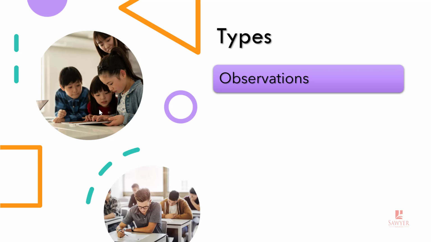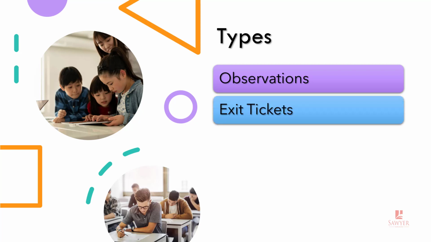Okay. And then, of course, we have these things called exit tickets. An exit ticket is no more than just either a question or a series of questions at the end of the class. Sometimes you can do this as a summary. With the summary, you're asking the students to summarize the lesson rather than you standing up there and summarizing. Why repeat yourself? Have them repeat what you have done. So you just ask questions to the students and see if they got what you have been teaching or what you taught the entire class.